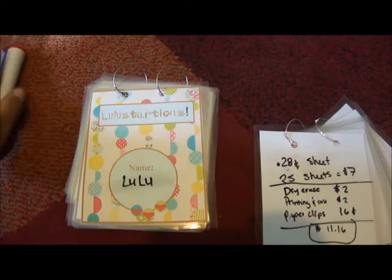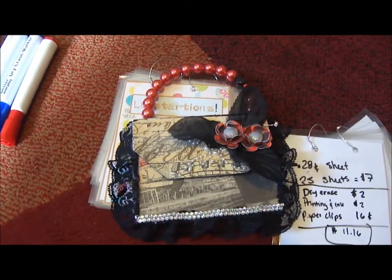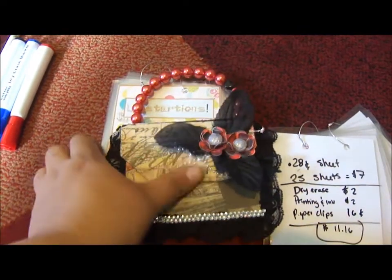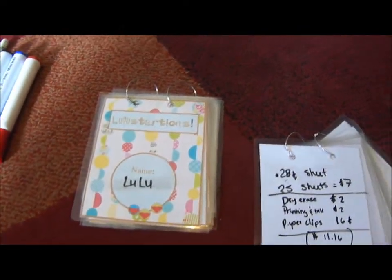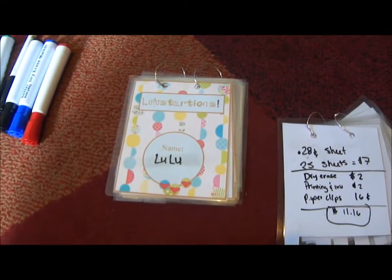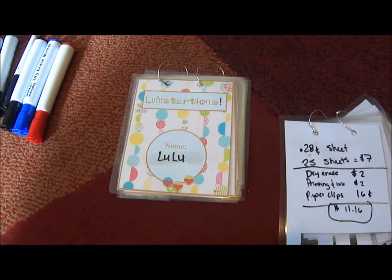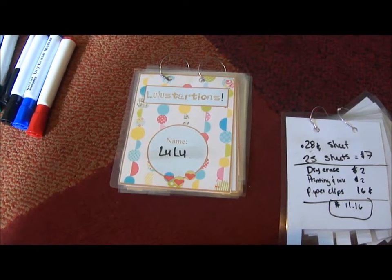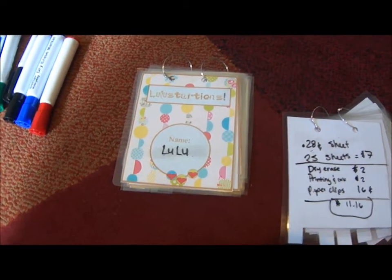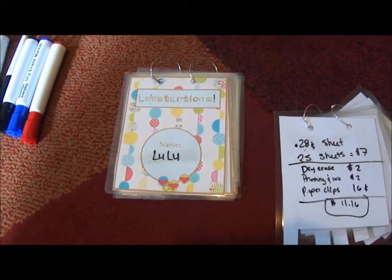I thought I'd share what I used it for recently — it's a really good DIY thing. First though, I'm making a mini album for my parents' anniversary, so my hands are dirty, just wanted to mention that. The game I made a copycat of is Telestrations. If you don't have a laminating machine, don't go buy one just for the game. Since I had the machine, it was cheaper to make my own version than to buy it for 30-something dollars.